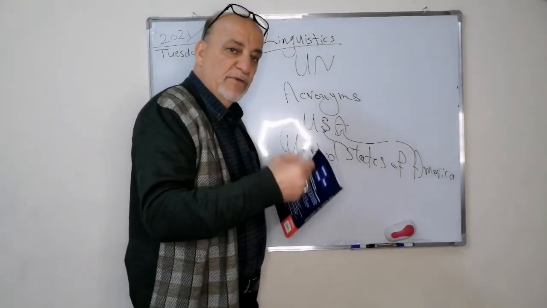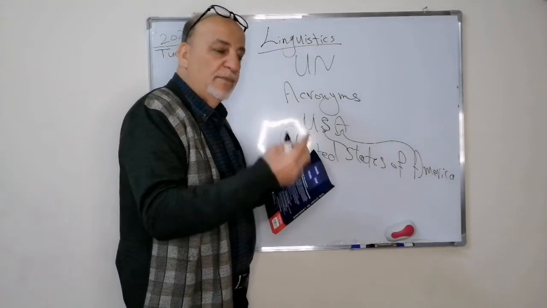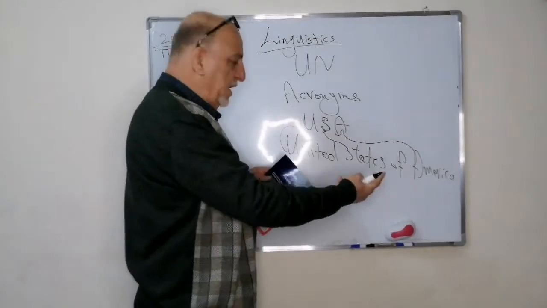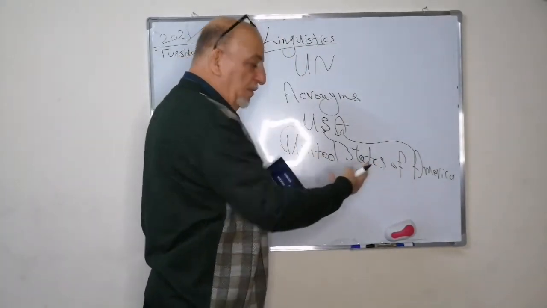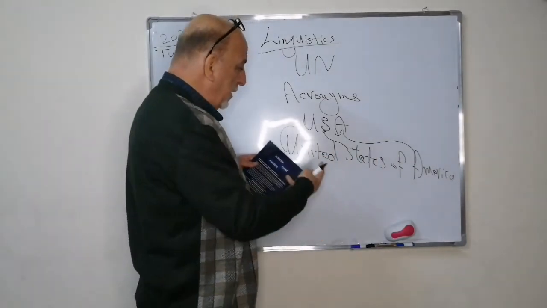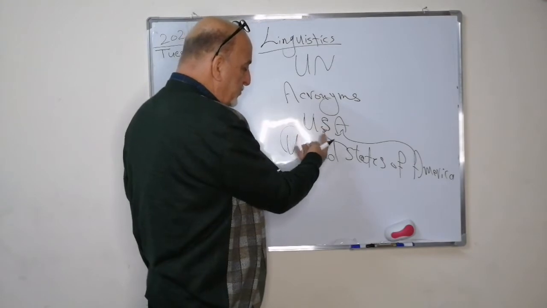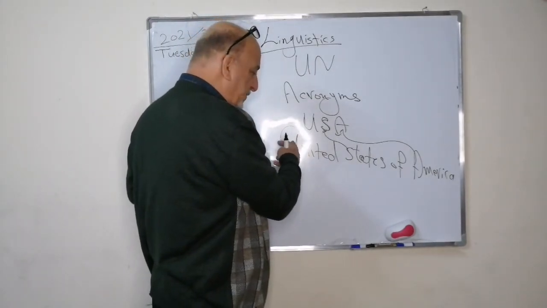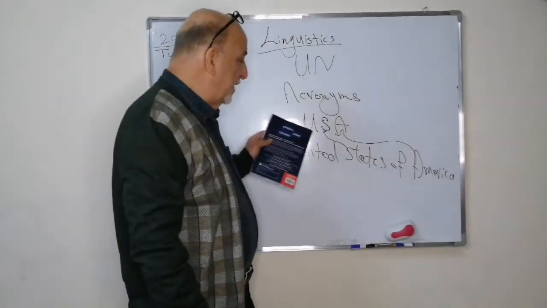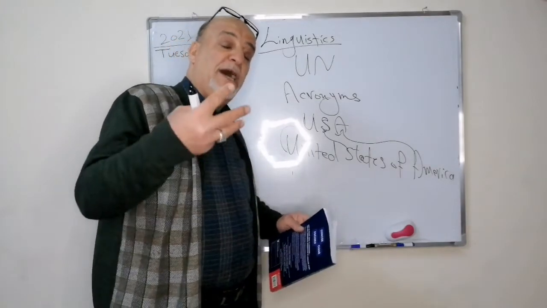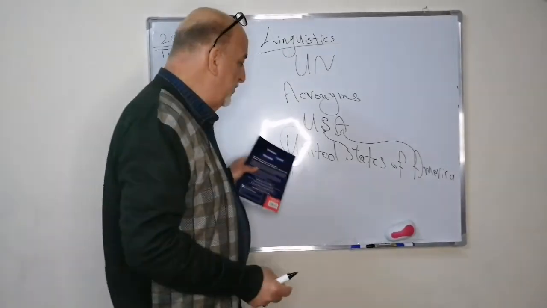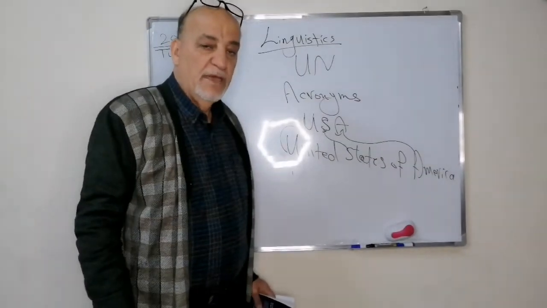Also UN. So now I have a new word. Instead of saying United States of America, I took from the initial letters of this name, the name of a country, the superpower, America. I took just the initial letter of the word United, the initial letter of the word States, and the initial letter of the word America, and then I got USA, so a new word. Now I have added a new word to English by taking the initial letters of the name United States of America.